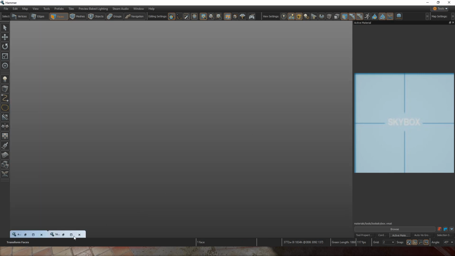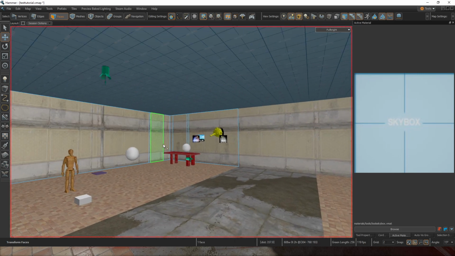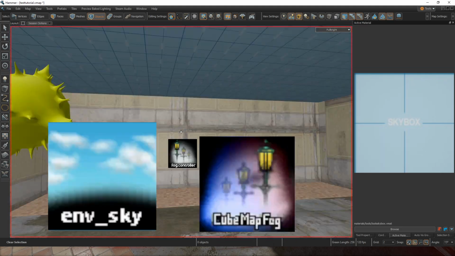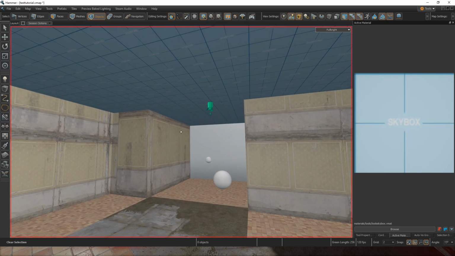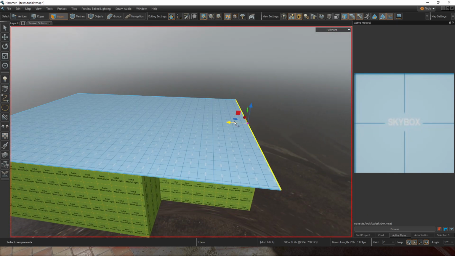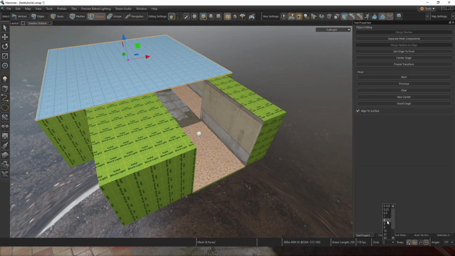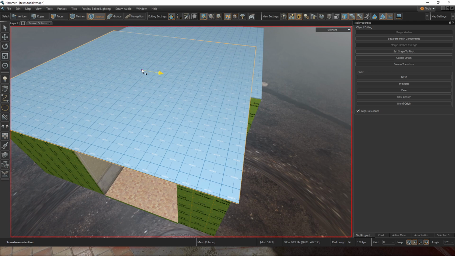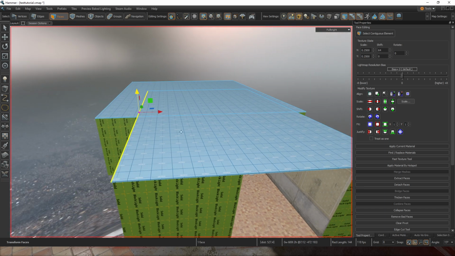So if we wanted optimal performance on our level, we would really closely conform. If the player isn't ever going to go out here, I'm going to still keep this really tight into the level. I'm still going to keep my skybox very low, just like I would in Counter-Strike. So really, just like I would in CSGO. So really that aspect has not changed tremendously. It is obviously a lot more fun to create stuff in Source 2, but just like we talked about performance with lights, performance with geometry is still something that you want to keep in mind.